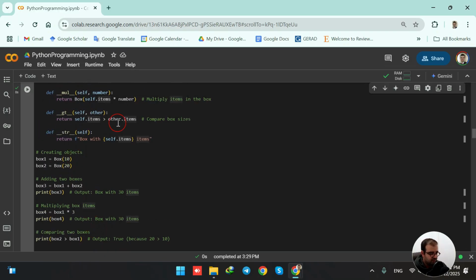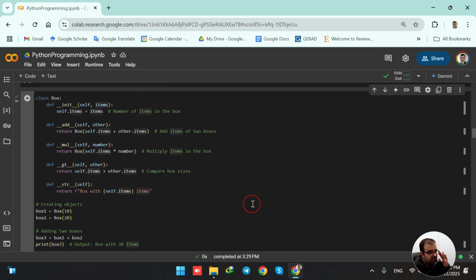If it was not true, we were going to have the false result in the output. So in this coding exercise, we learned to work with a few operator overloadings in Python. We have a constructor here that is assigning our parameter to our attribute. Then we have the overloaded add.